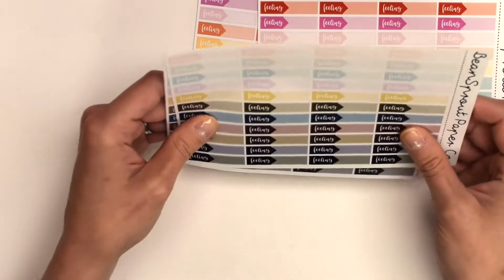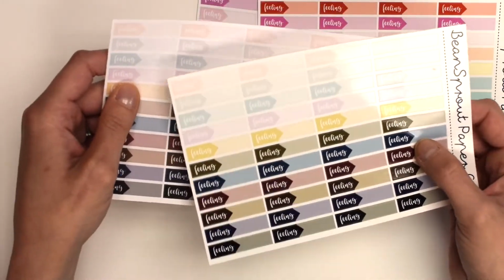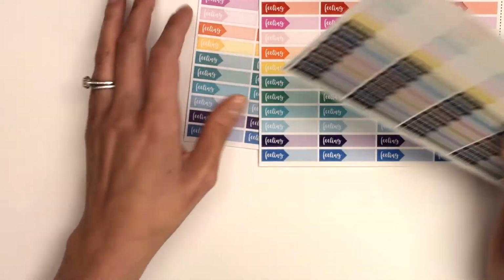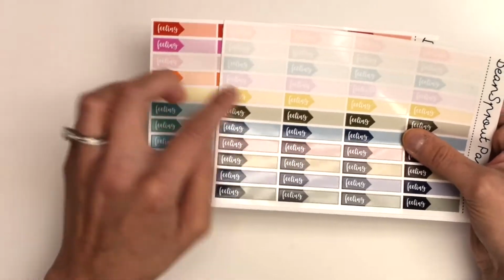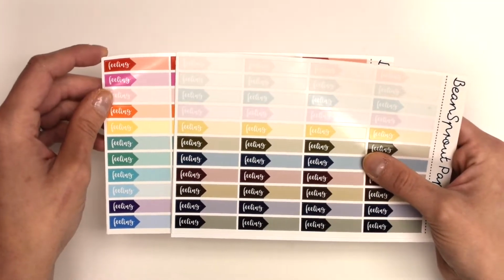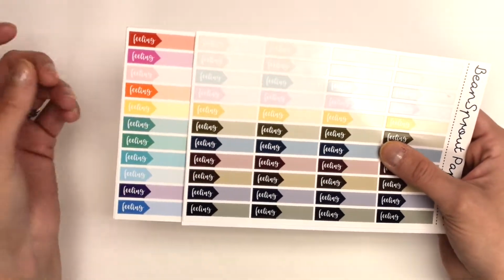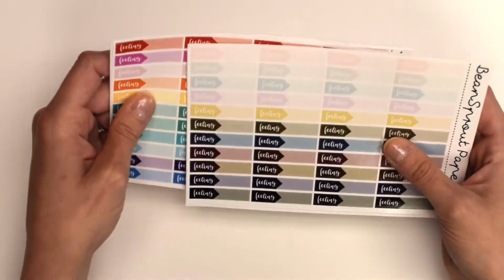Individually, if you wanted one of these sheets, so one bright or one neutral colorway, it would be $3.50 and $4.50 just like the rest. However, with this, you can also purchase it as a set, so you can get one of each colorway. And if you purchase it as a set, it will be $5.50. So either way, you're still getting a discount purchasing them together, but you can always just purchase one at a time, $3.50, $4.50, or $5.50 for the set. So those are all of my functional items.